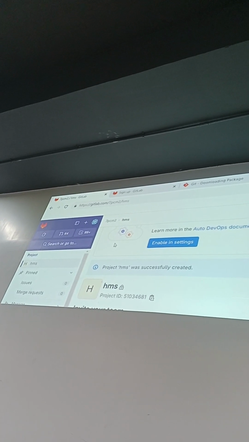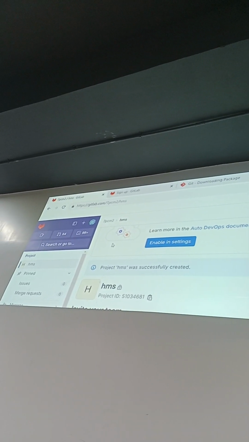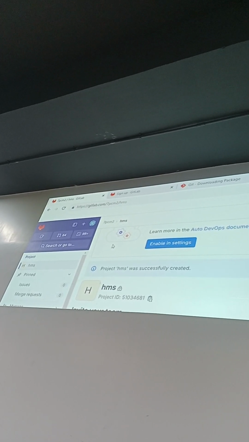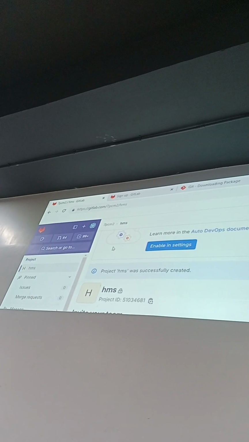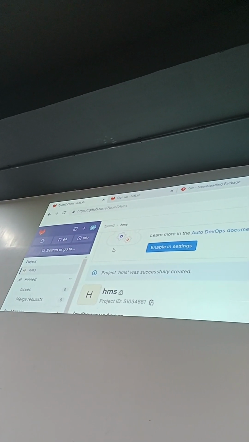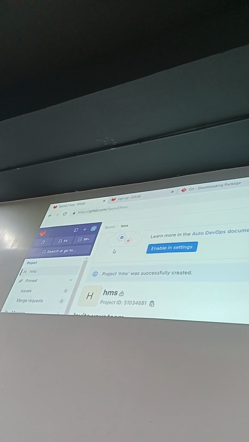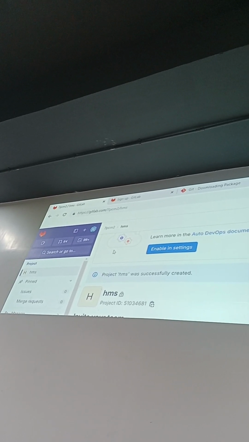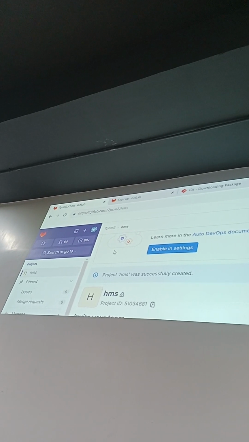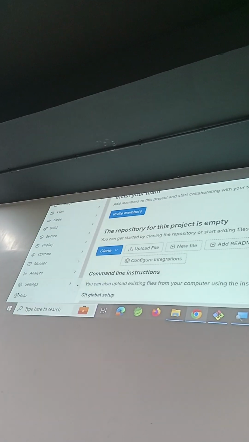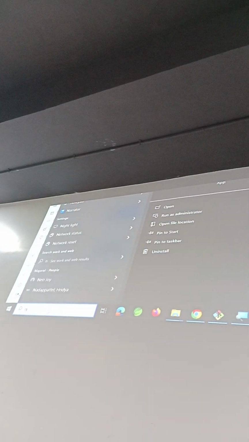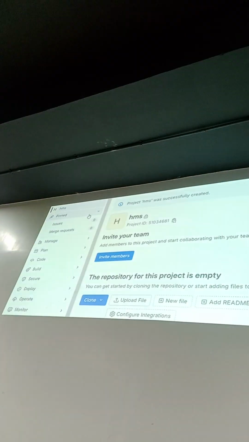Install it. Everyone is able to download, right? Is there anyone who is not able? How many things have you downloaded? Install. Now open that Notepad. This itself is your Notepad.